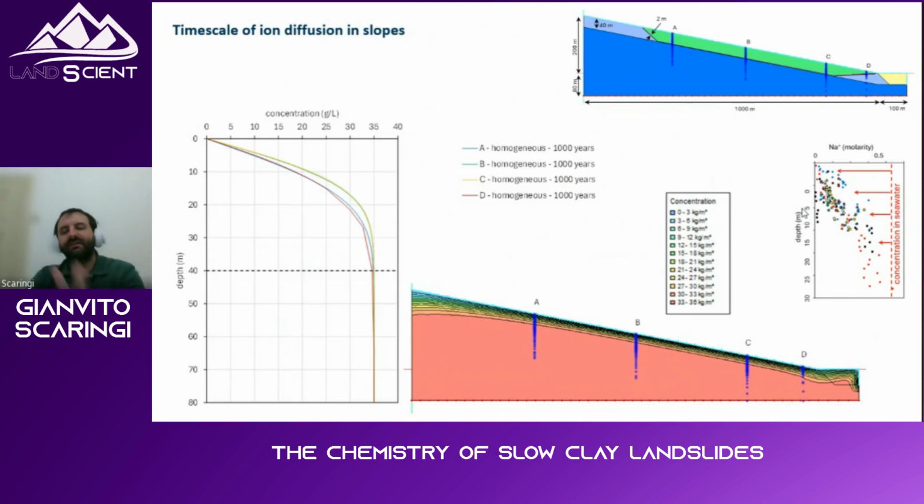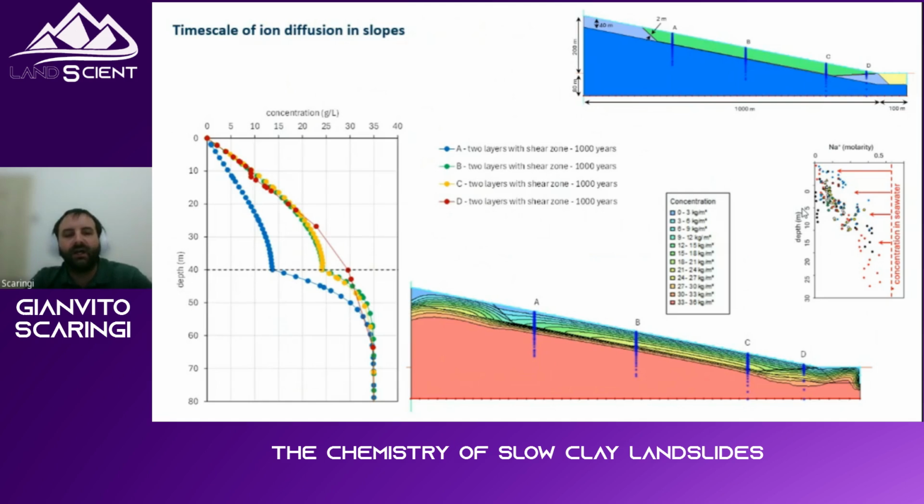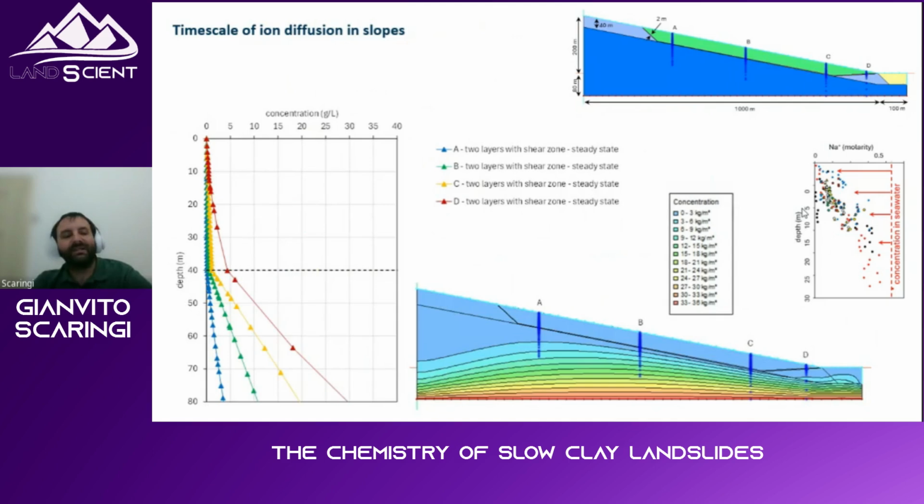Of course, this is a very simple example, with a homogeneous slope. You could imagine that instead you have discontinuities, you have a softer landslide material over a harder, more consistent formation. You might have a shear zone that might be more permeable also than the formation, which is over consolidated. We prove with modeling that the presence of a landslide actually accelerates the loss of ions, because that softened moving material is losing ions faster, but overall, still this transient is very far from a steady state condition.